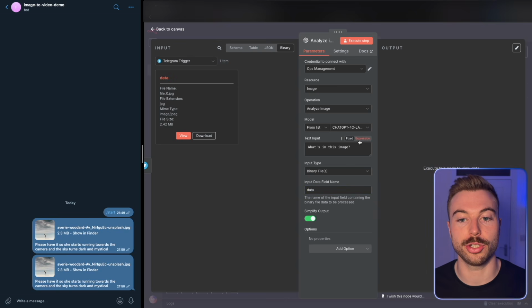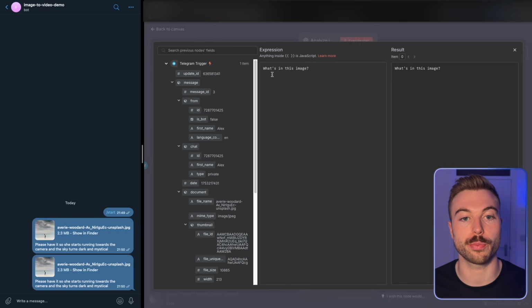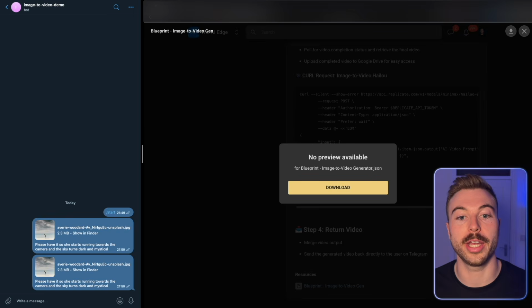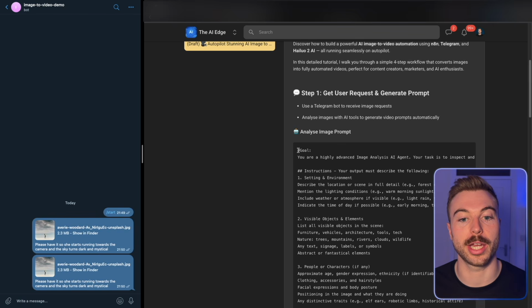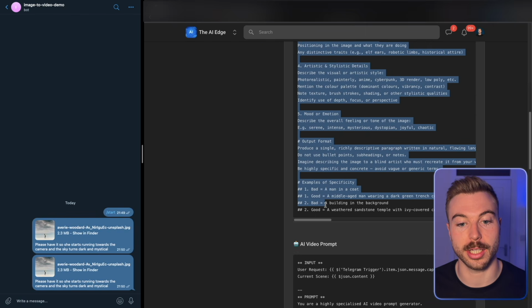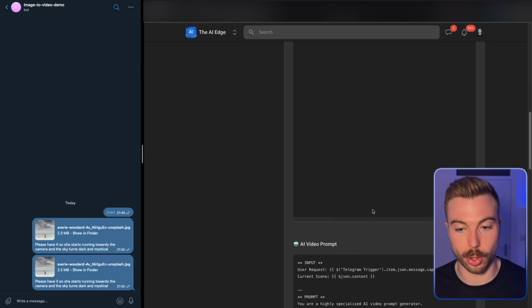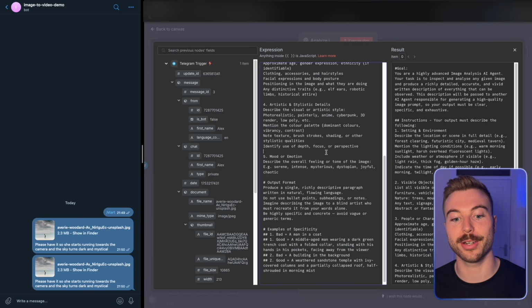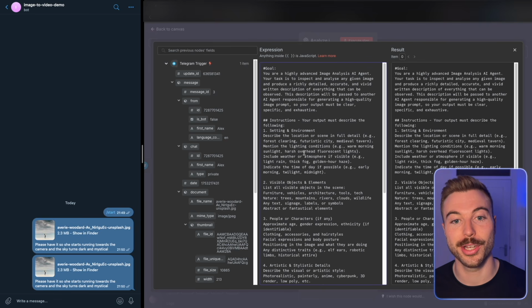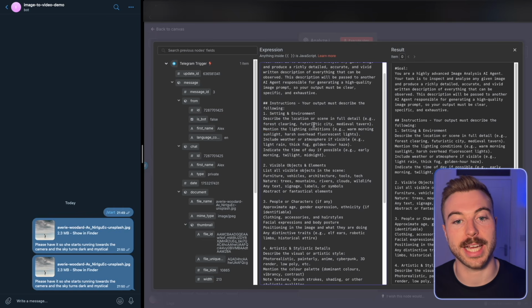We're then going to change the text input, so we'll put this to expression and pop it up. We're then going to come across to the community, go up to this first step here, and get this first Analyze image prompt. So we'll be able to copy all of this, come back across, and then paste in here. Now this may look like a super long prompt, and that's because it is, but what we're doing is giving it really clear guidance on how to analyze that image.